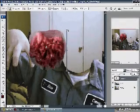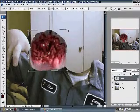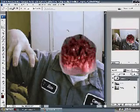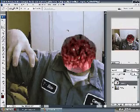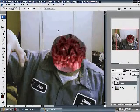Now right here, of course, you got to turn it around. There's a lot of ways you can do it, but you just turn it like this. Works the same. Grab it, put it right here, and see how this is overlapping. Well, we don't want it to overlap, so double click and put it in place. Take layer 2 and drag it in between layer 1 and the background. That way it goes behind the head or the shoulders.